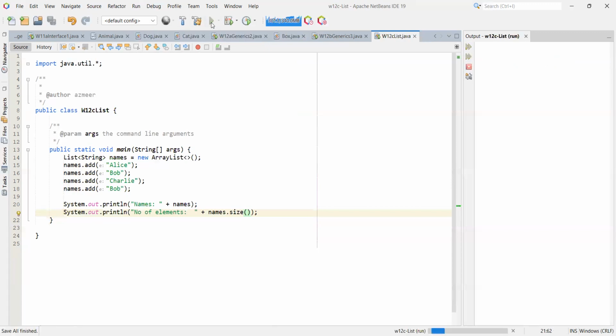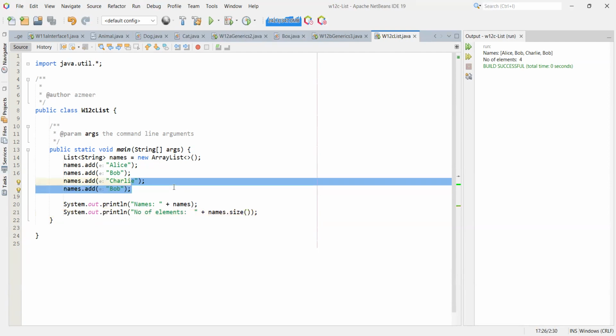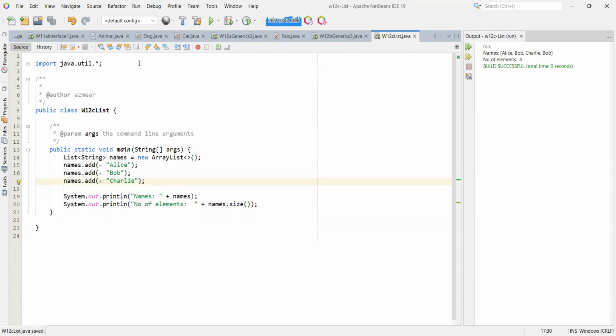It'll give us a size now. The number of elements is 4. So what if I delete this guy now? It should show 3. There it is. It shows a 3. Okay. So that's a very simple example where we can get at these elements beautifully.